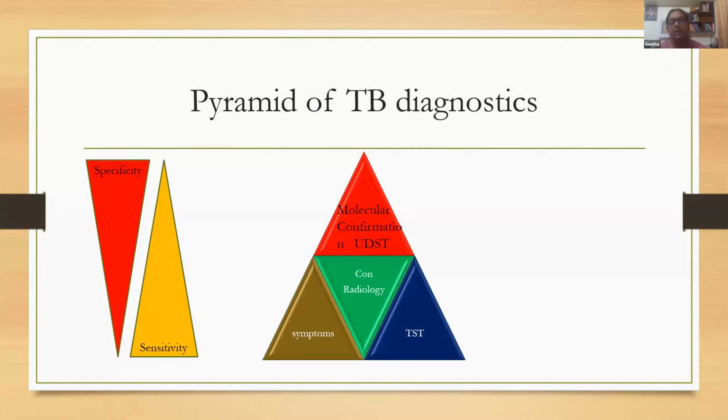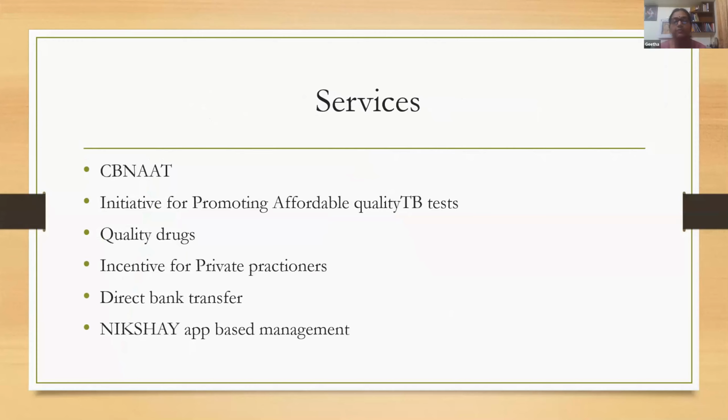And regarding the services, lots of improvement has occurred. The CBNAAT has come. There is a molecular diagnostic testing initiative for promoting affordable quality tests for TB. Quality drugs have been made available. Incentive for private practitioners, direct bank transfer to these TB patients, and an app-based management for tuberculosis. They all are actually going to improve tuberculosis management in our country.